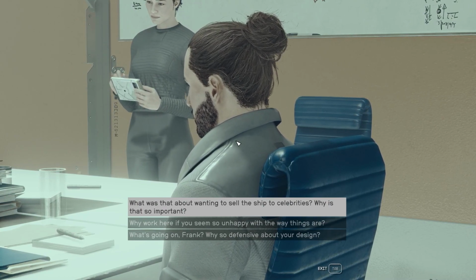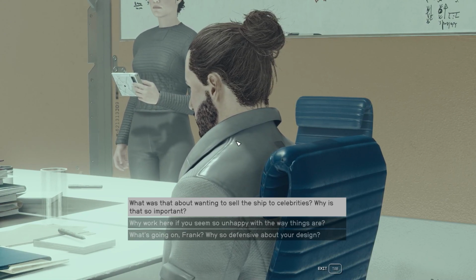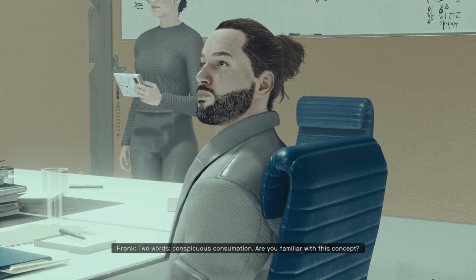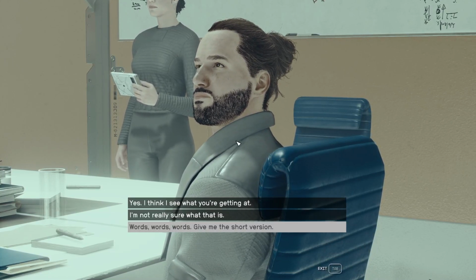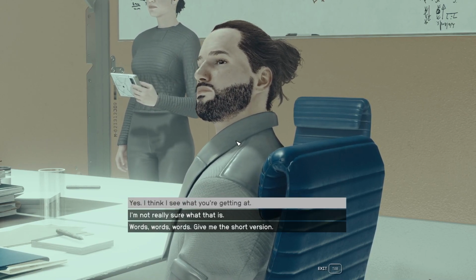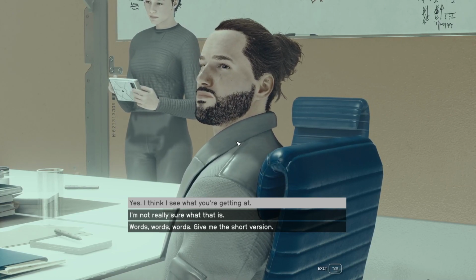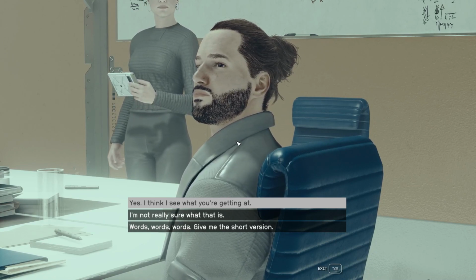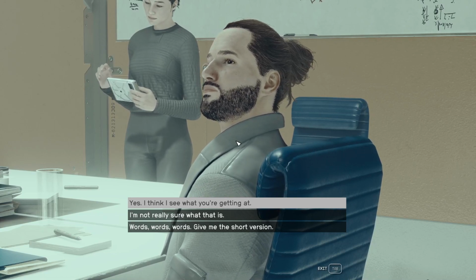I mean, there aren't that many celebrities. If that's going to be your market, you're not going to sell many ships. Two words: conspicuous consumption. Are you familiar with this concept? Yes. Words, words, words. Give me the short version. Or, I'm not really sure what that is. Or, yes, I think I can see what you're getting at. Well, I would like to say yes, but not necessarily, because we're trying to design a ship for mass appeal.